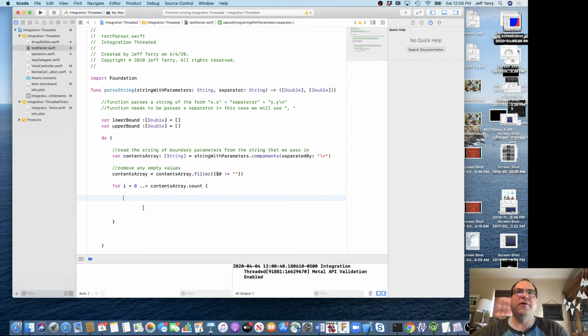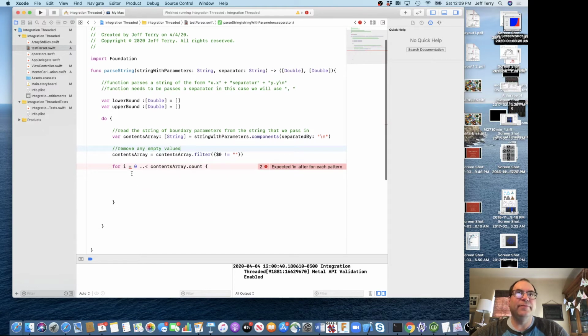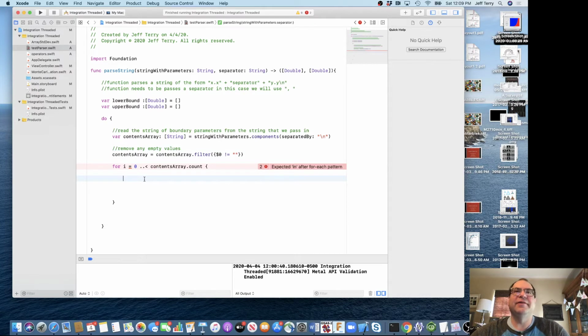And so for all the elements in contents array, that's weird. Don't know. That should be fine. Contents array dot count. Yeah, that should be good. Okay, well, we'll figure out what that is in a minute.